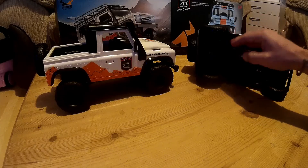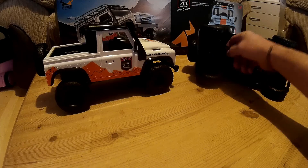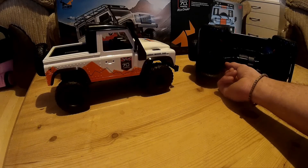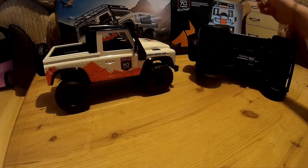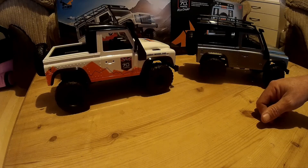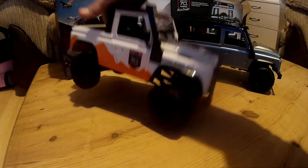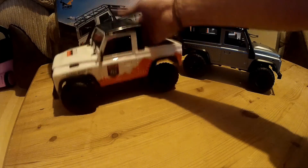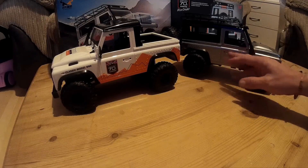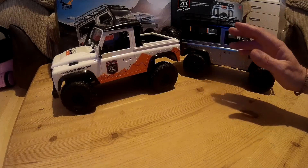I've checked over the vehicles quickly - went around with a screwdriver and checked everything was tight. There's a little bit of play in one of the arms on this one that won't tighten up anymore - more play than the other side - but they're not coming off. I just want to run them out of the box and see if they survive. On a very basic trail, hopefully there won't be too many walkers out - since COVID, everyone's discovered they have legs, and everywhere you go there are hundreds of people. I'll try to pick a quiet location and hit the trail.